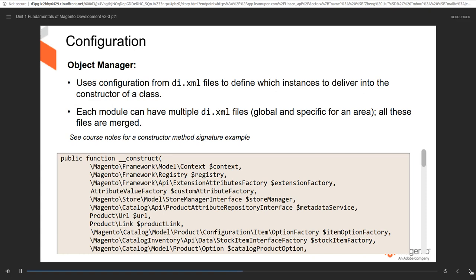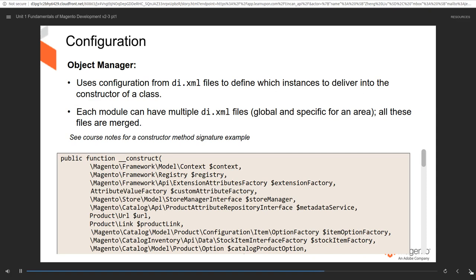Magento 2 uses preferences to define what class will implement the interface. This is a very modern approach for the PHP community, thinking in terms of interfaces and not implementations. You can create a customization that will make Magento use your implementation of an interface and not the native classes. To view the interface preferences for the Object Manager, use the files listed on your screen.